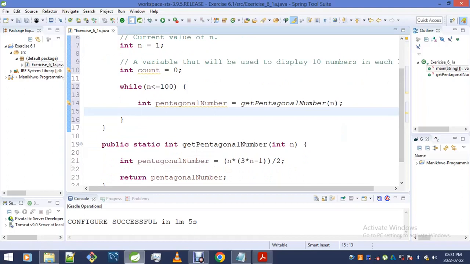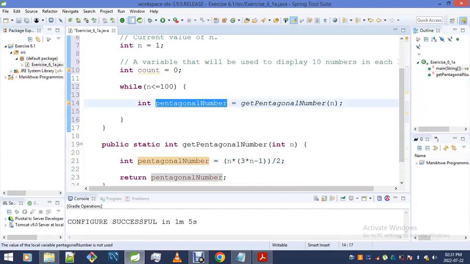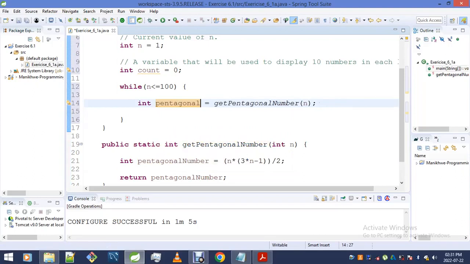Just so you know, it's not a must for these two variables to be the same. We could get away with something like that. As you can see, we do not have a compile error.